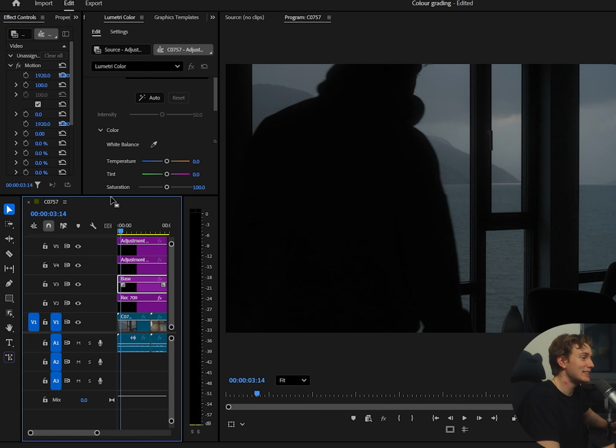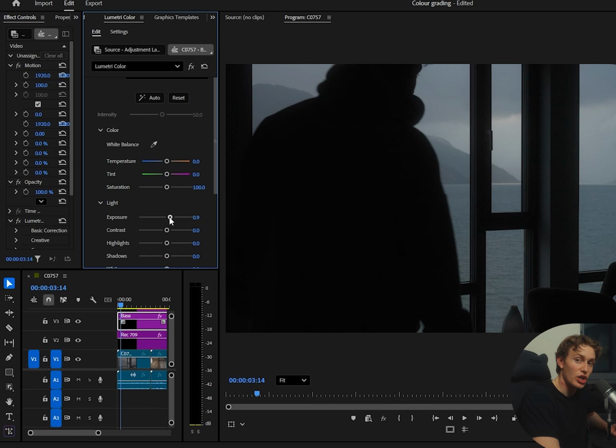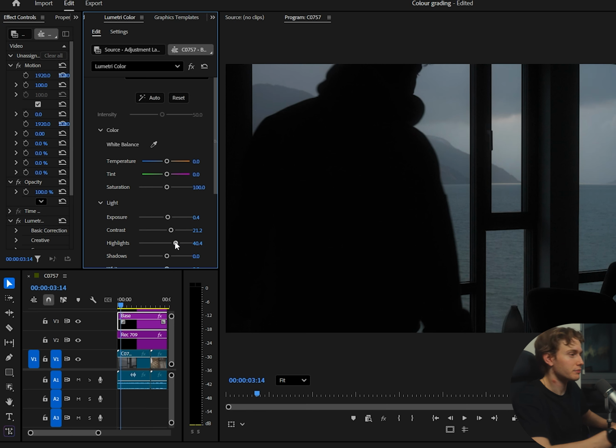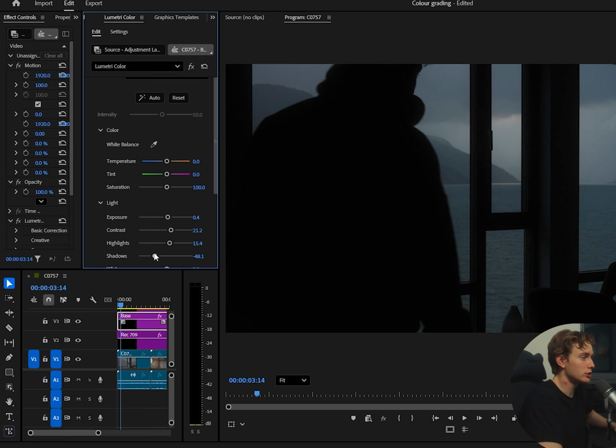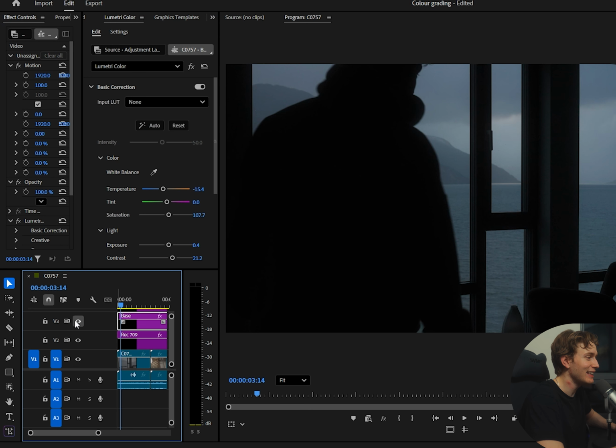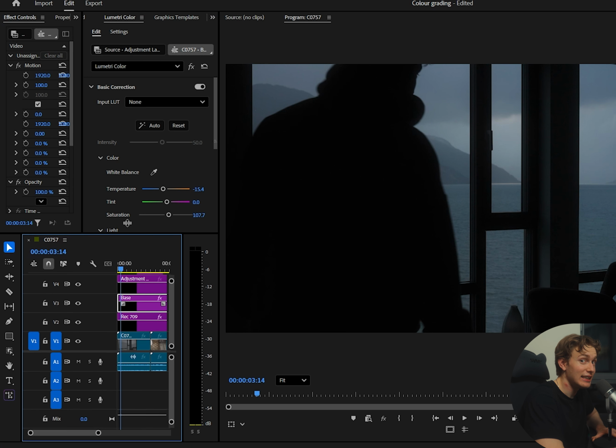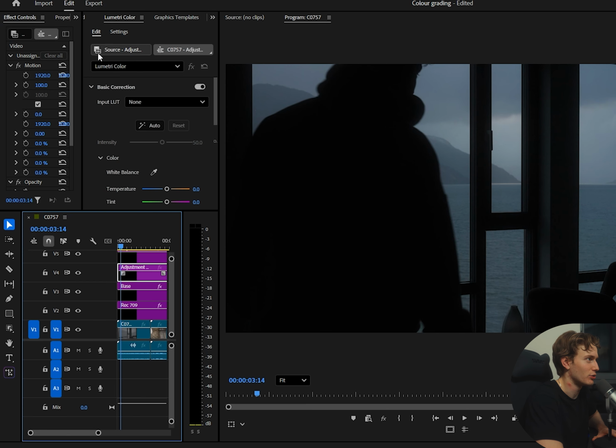And then we're going to be adding the second adjustment layer and calling it base. And we're going to be adjusting the basic stuff like exposure, contrast, highlights, and just the basic stuff. But also, as you guys can see, this shot is pretty close to the sea. So I feel like it's natural to give it that minus temperature, move it slightly to the left and just give it those bluish tones. And also add this saturation a bit. Don't worry too much about the contrast because we're going to be doing that in the next adjustment layer, which is the S-line, which is going to be called.